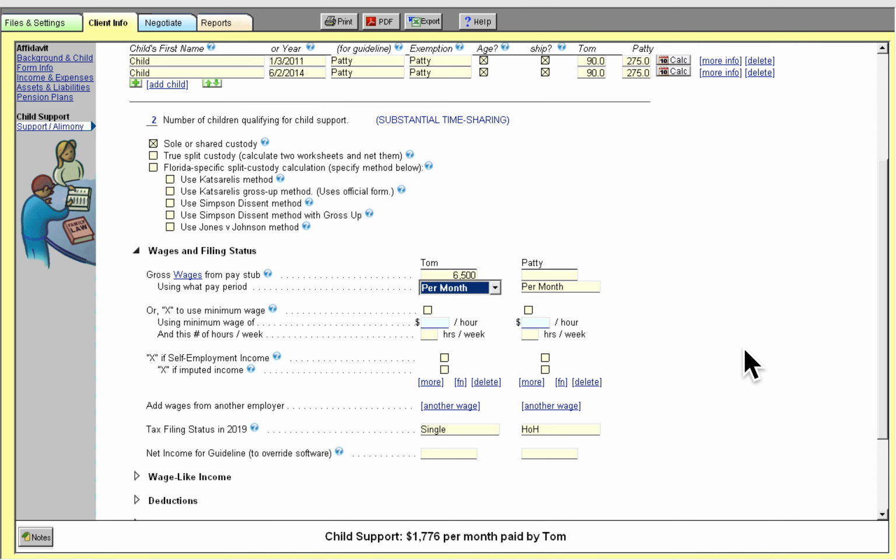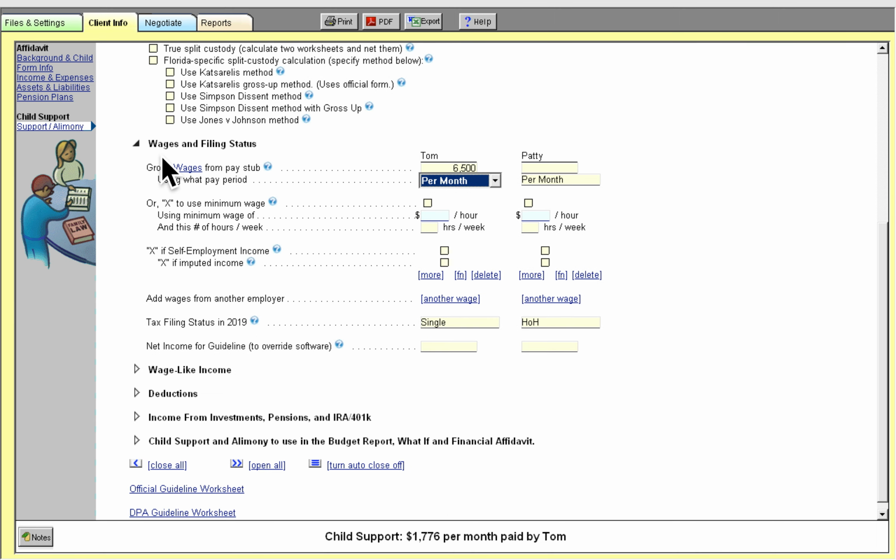One of the options you have now for wages in Family Law Software is you can impute minimum wage to a party. So in this case, let's say Patty, we are going to impute minimum wage to her. All I would do is mark X in this field. And so the program will automatically impute minimum wage at full time, which will equal $338 per week for Patty. If you'd like to only impute part-time wages, you can change the hours to 30 or less, and then we will update the weekly amount of income.